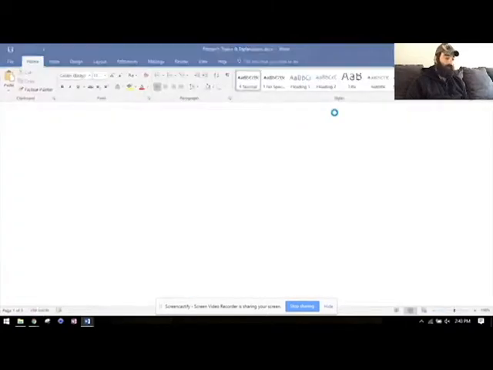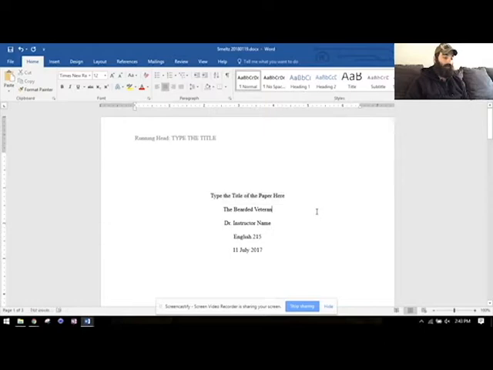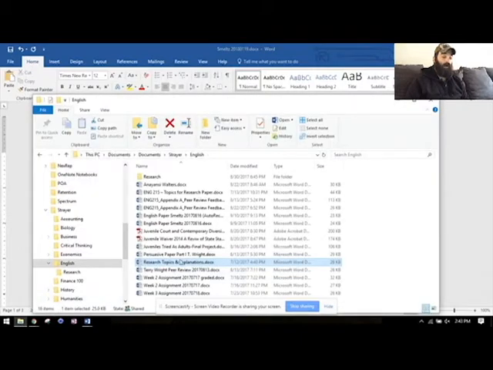Okay? So I'm going to close out of all that. I've already got it right here. So look at the top of the Microsoft Word document once again. It says Smelts 2018-0119. That's because this is the second one, okay? So if I head on back to that folder where I originally downloaded it out of the description of this video, it still says research topics and explanations. So that's the first two things we're going to do. Open that shell, click Save As, and change the name, okay?